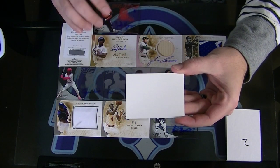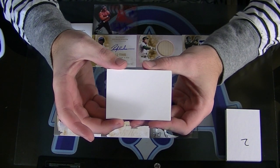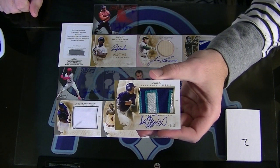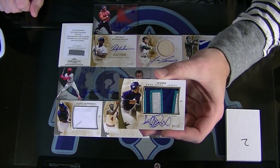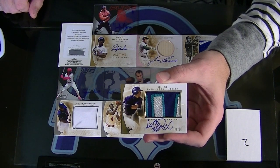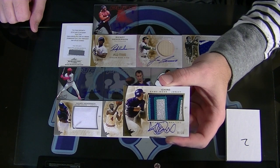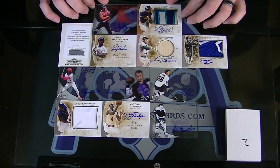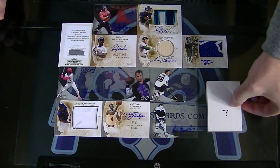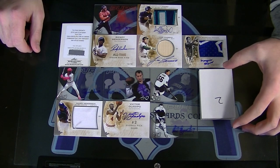And last, but certainly not least, y'all ready? A one, a two, a one, two, three. 5 of 10, Ichiro jumbo patch autograph. 5 of 10, jumbo patch auto of Ichiro. Someone just made out like a bandit. Whoa. So good luck, guys. Let me pull these to the corner here. Oh boy. Good luck, guys. I'm nervous for you.